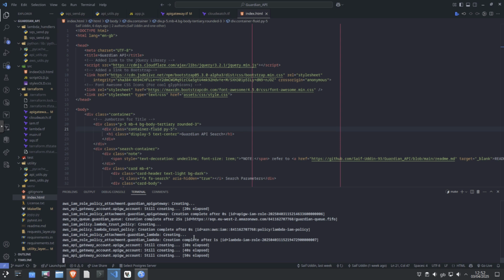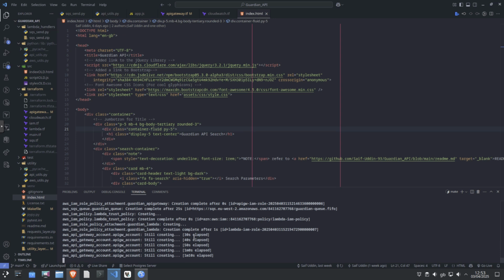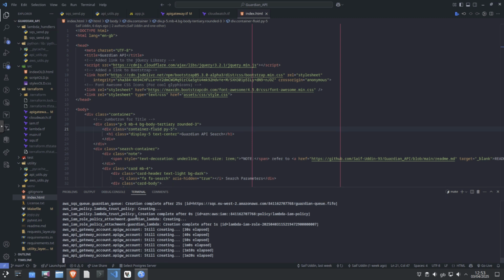So optionally, you can also install the AWS CLI, which makes checking things a little quicker rather than having to keep going to your AWS console. So once this is done, I will confirm that some of the resources have been created by checking through the AWS CLI.